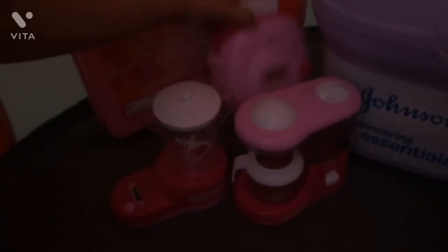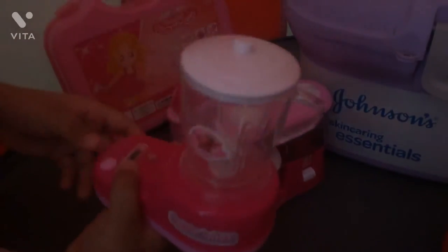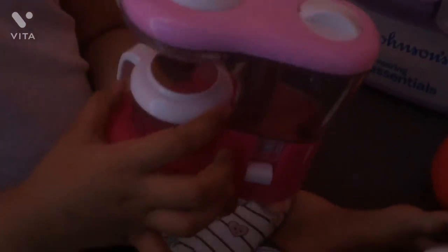And this is the bread machine. This is the mixture. This is the coffee.